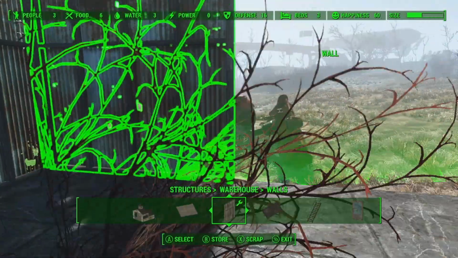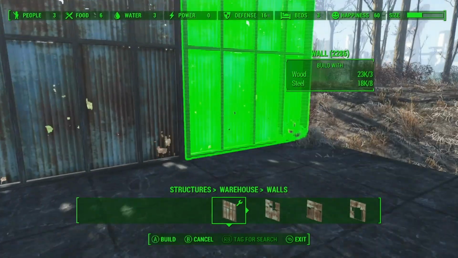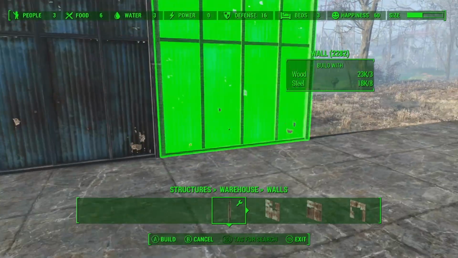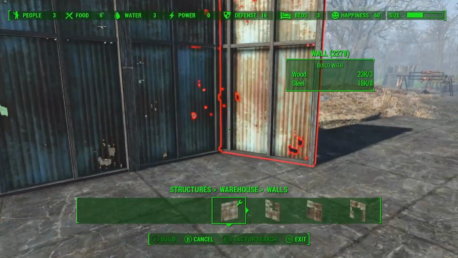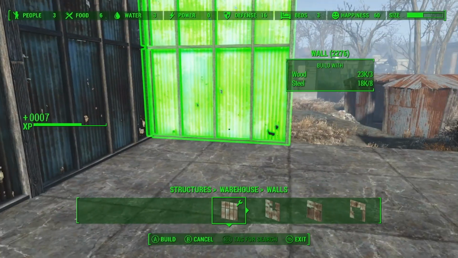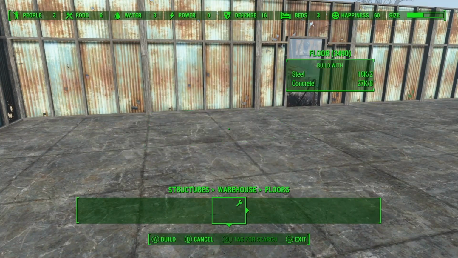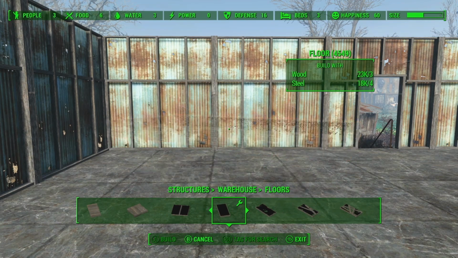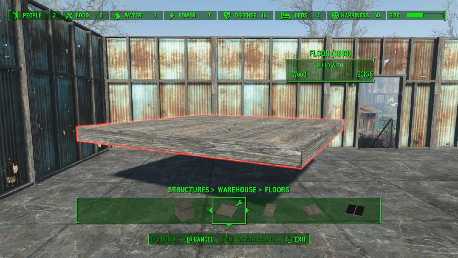Once I have that, I can make some changes to these walls. I can put in some windows and stuff like that. I just want to get the basic build in place, and then we can mess with everything else. So let's get the walls in. There we go. Alright, so now we need to get the floor in.